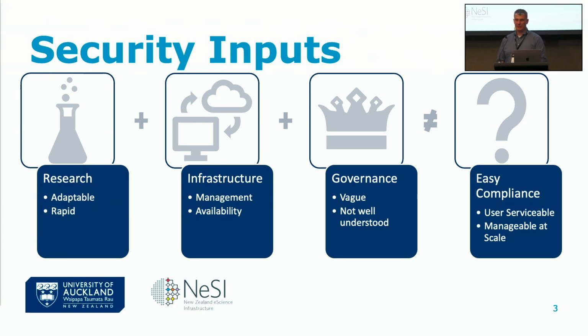We want to get it to be user serviceable and manageable at scale. We have several thousand researchers at the University of Auckland. We have a couple hundred technical staff. We have even fewer research-focused technical staff. How do you take those skill sets of securing a custom-developed code base that's running on some obscure minor version of Debian where if you change any of those variables, it breaks? But there's still underlying securities in some of those supporting packages. How do you keep enabling that research?